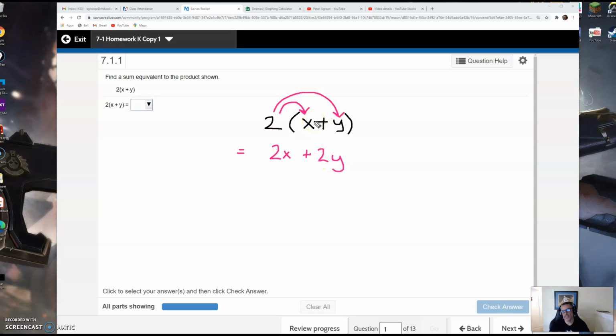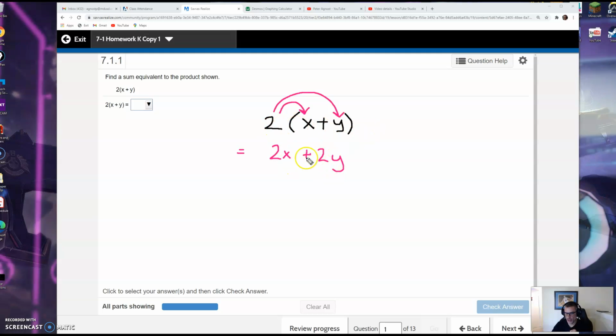So really the difference between the black equation and the pink equation is that in the black equation we're adding x and y together first and then multiplying the whole thing by 2. In the pink equation we're multiplying x by 2 individually, y by 2 individually, and then adding them together. And the black equation is equal to the pink equation. Why do we want to do this? Well, sometimes it's just more useful to use the equation.